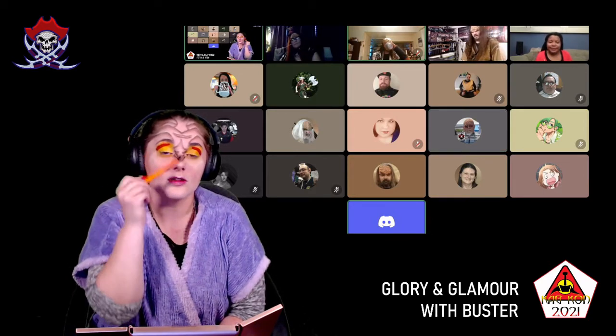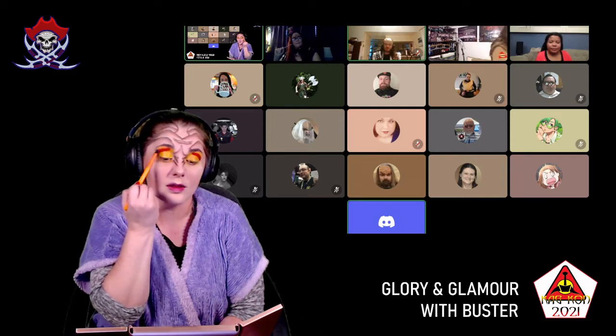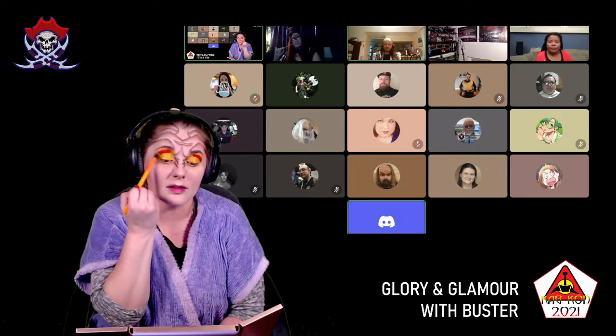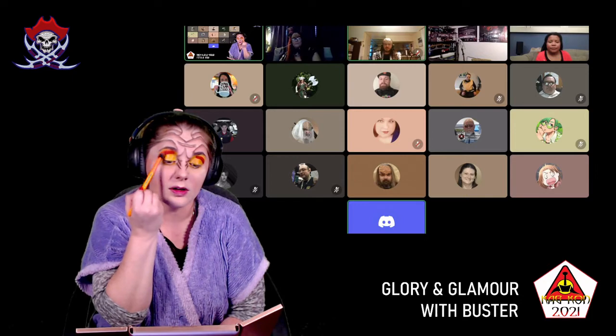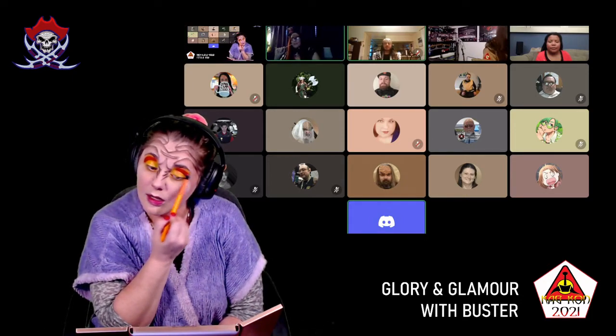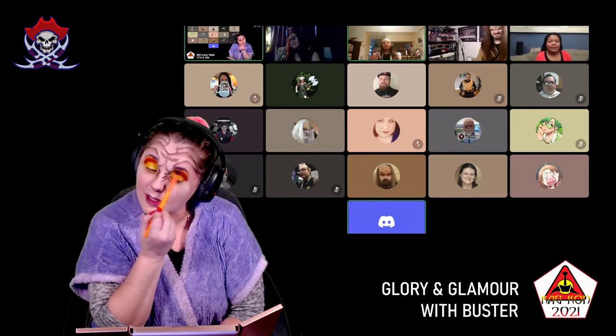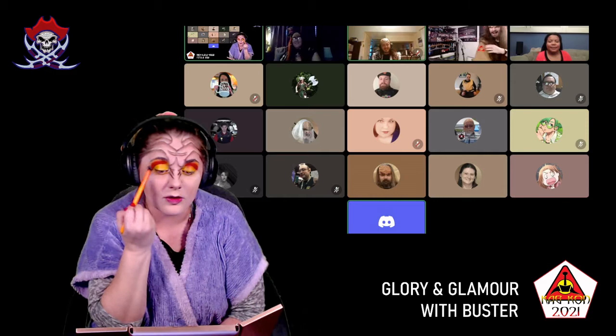Okay, so what I just did was lay in a little bit of red just above my crease, and now I'm using this brush that I like for blending, this angled shader that I was using earlier, and I'm just blending that. Those are great CAG colors, by the way. Oh my gosh, I didn't even think about it. I am doing CAG colors. It was like my subconscious telling me to do it.